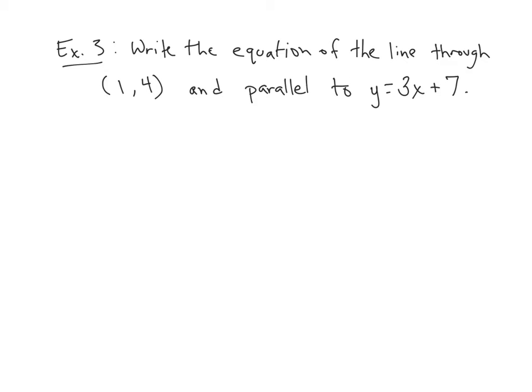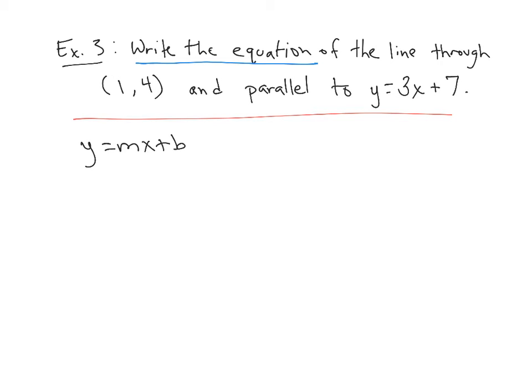So if I'm going to take a look at this problem here, I know I want to write the equation of a line. It's kind of like our instructions here. So writing the equation of a line, it doesn't tell me what format to use. So if I'm not told the format, usually I'm going to pick slope-intercept form. That's typically kind of the easiest format. So I'm going to start out by writing y equals mx plus b over here on the left.